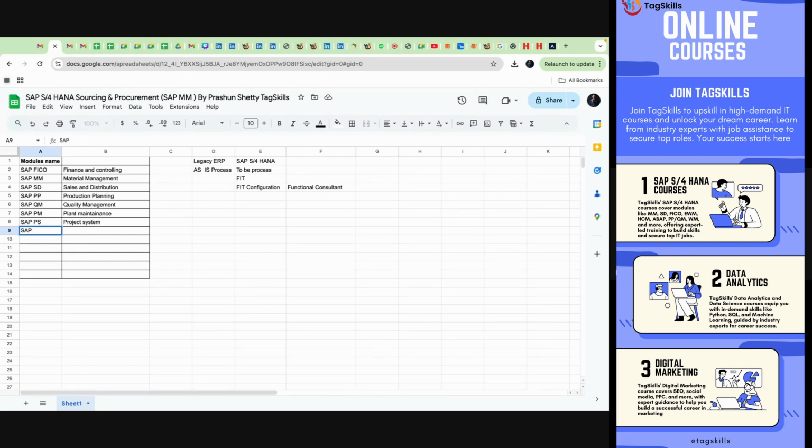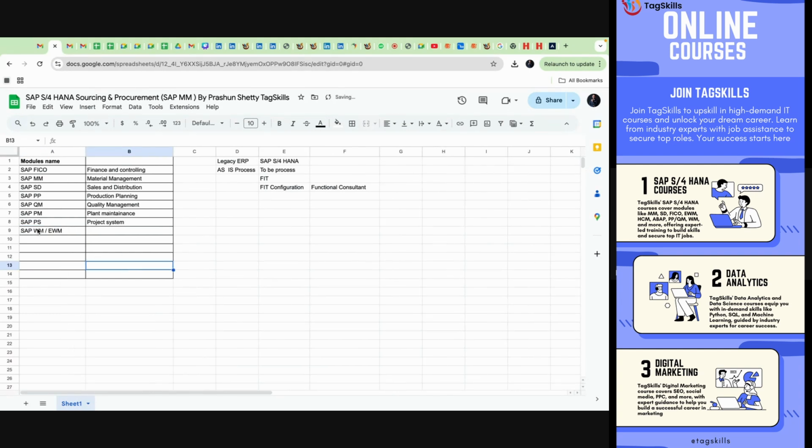In some cases warehouse management or EWM will come into the picture. Even in S/4HANA, the warehouse management module is there. If anyone is moving from SAP ECC 6.0 to SAP S/4HANA, and SAP WM is used to manage the warehouse, then definitely they will put all those features into SAP S/4HANA also.